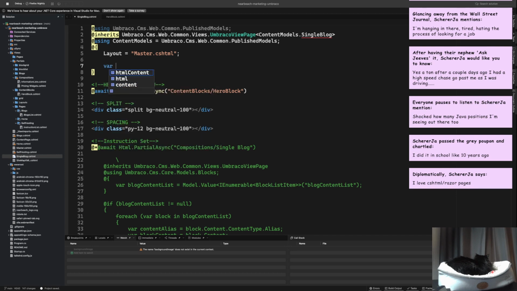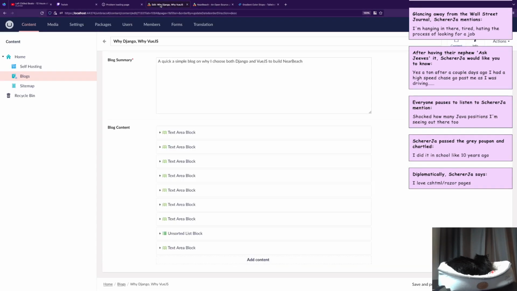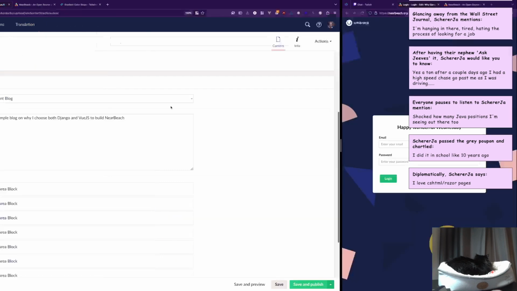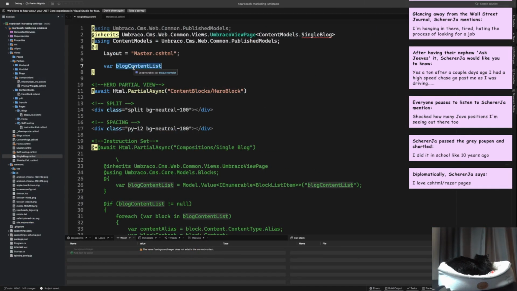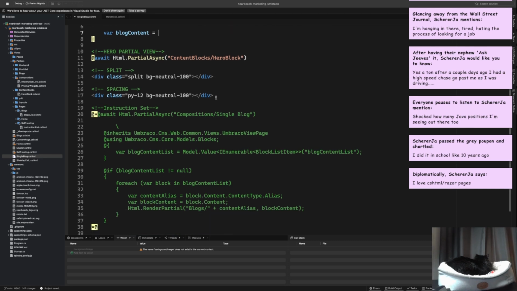And then var blog. This is just going to be, yeah, blog content list. Actually, no, what I'm going to do is go in here, blogs, I'm going to be blogContent equals, and then we're actually grabbing that model content.